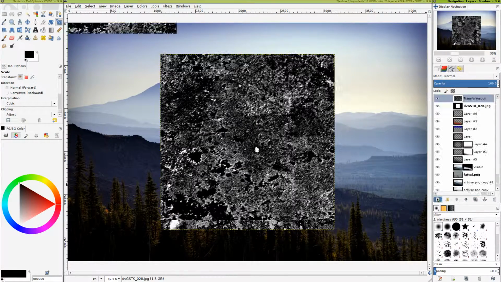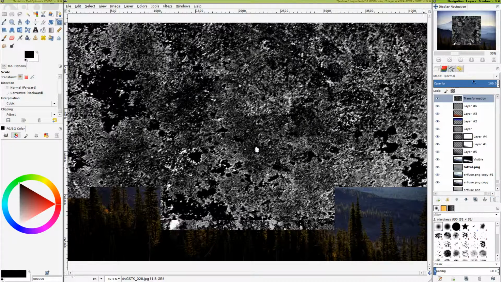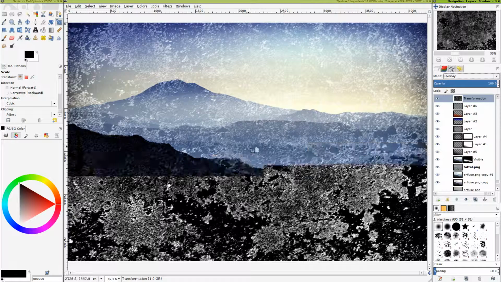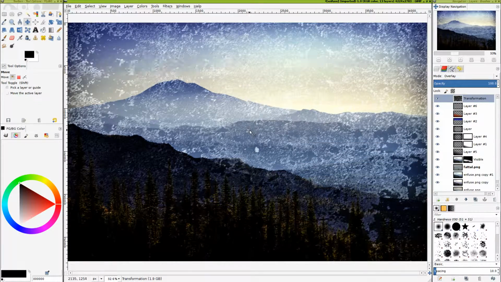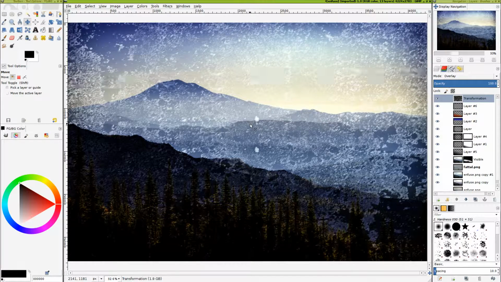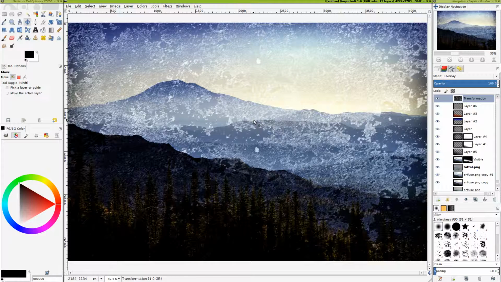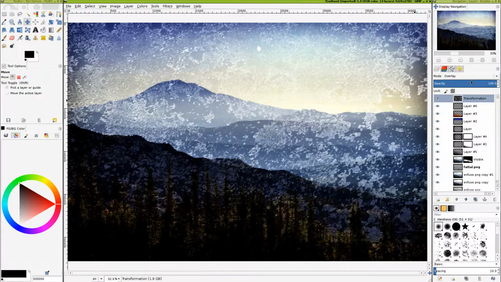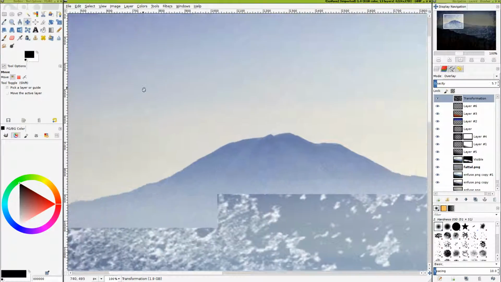And then click new layer to get the full size. Get rid of that thing. And then change this to overlay. Way too much. But doesn't that sort of have a cloudy texture? It's moss, but it almost looks like clouds. This is, as you can tell, way too much. We're gonna decrease the opacity.